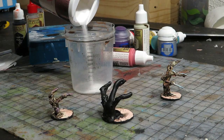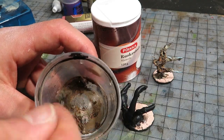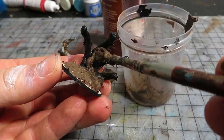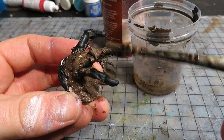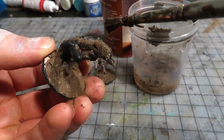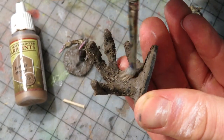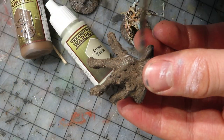To cover the bases and the earth hand, I mixed a texture paint from baking soda and brown. I started by covering the bases — this was quite easy. The earthen grasp, on the other hand, proved a bit more tricky — it's not so easy to get full coverage with a thick paste. Luckily the hand is based with black, so a few uncovered spots don't matter. After a while I dry brushed the earth textured areas with a light brown, then dry brushed again with a tan.